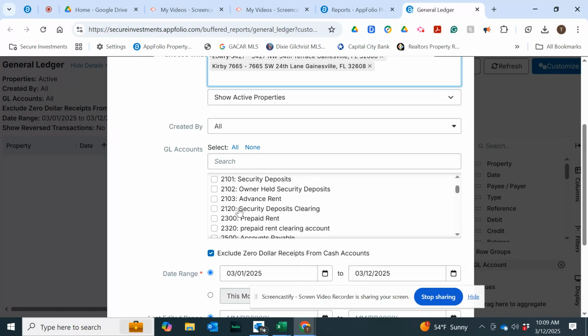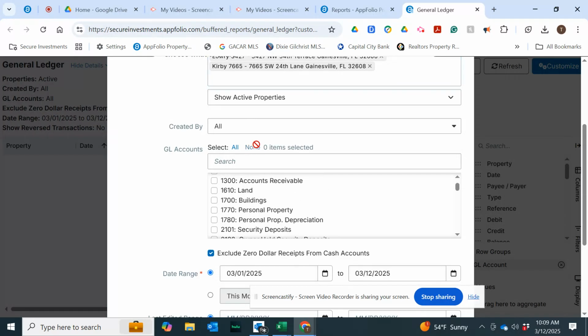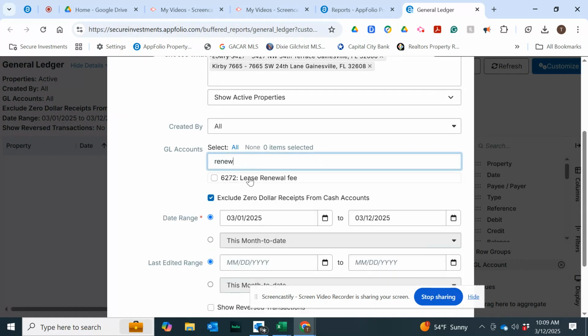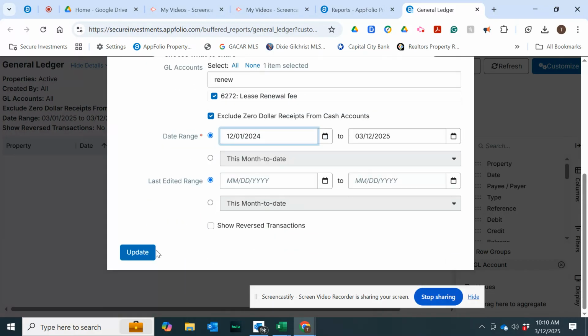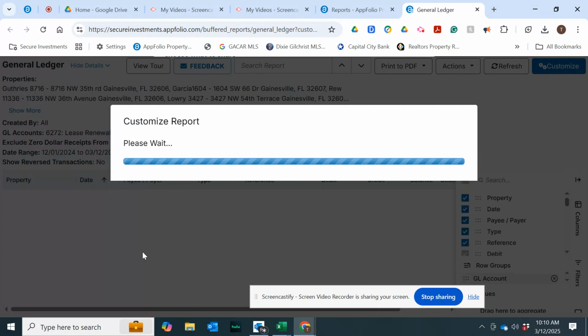So I'm going to come down here under the GL accounts, lease renewal fee. I'm going to back this up in case it was charged out in the month prior or something to that effect. So I'm going to go out to December, update that.